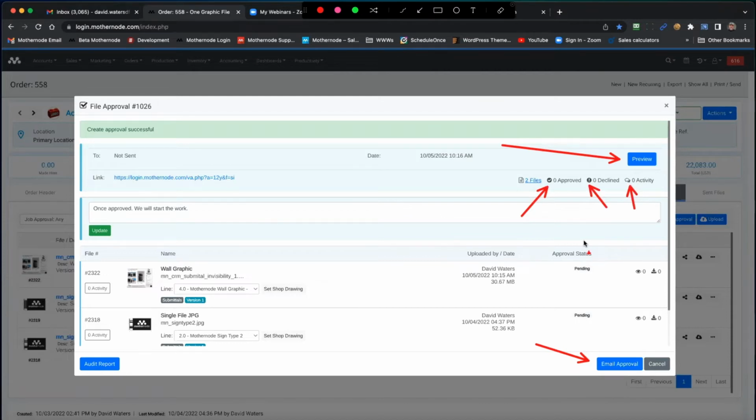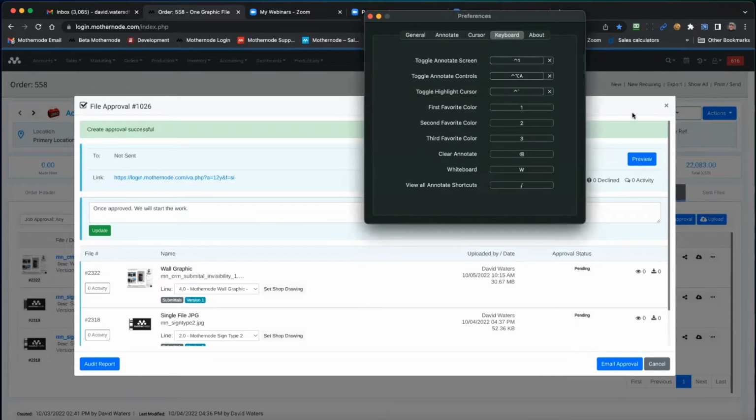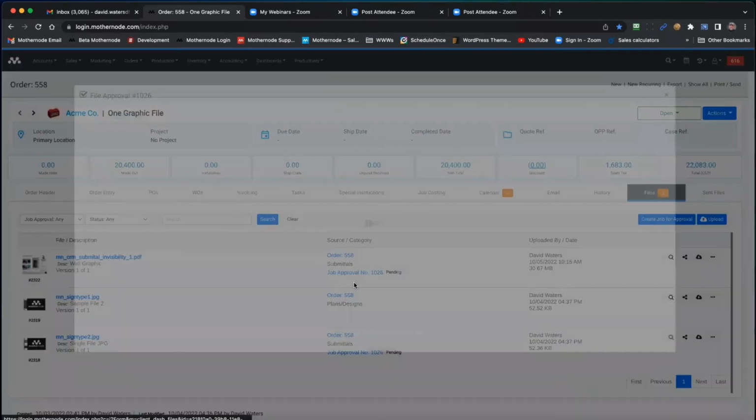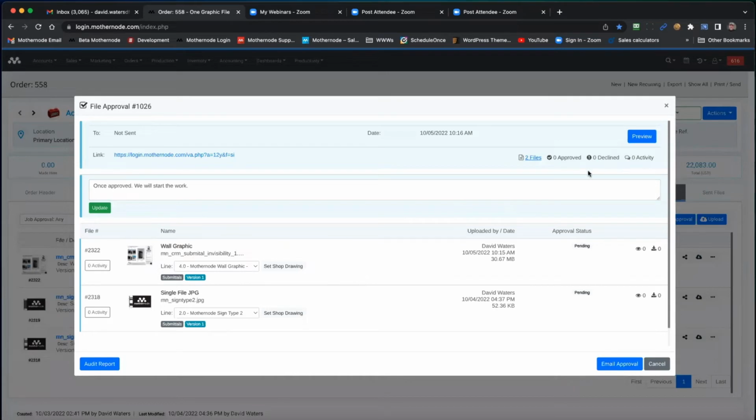So if you come back to this job later on, which I'll show you quickly how to do, you can do that here. And then you can click on the job for approval here. It says pending. Okay, so I can open that back up. And then I can see that there's no stats on this. Okay, so I can get everything I need here. Nothing's been viewed and nothing's been downloaded. So if you're sending quotes electronically as an example, it's got some of the similar features and functions that you would see there. Okay, so it has all of this here.